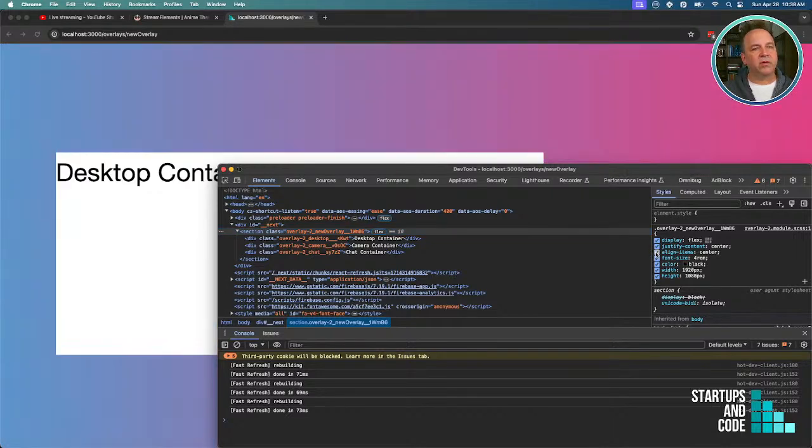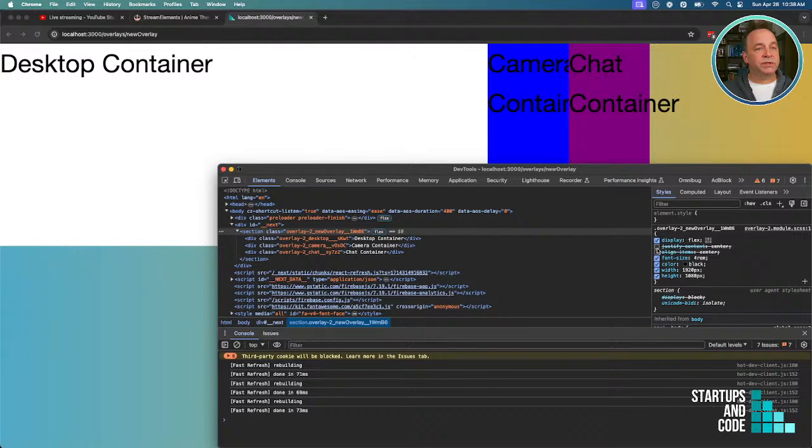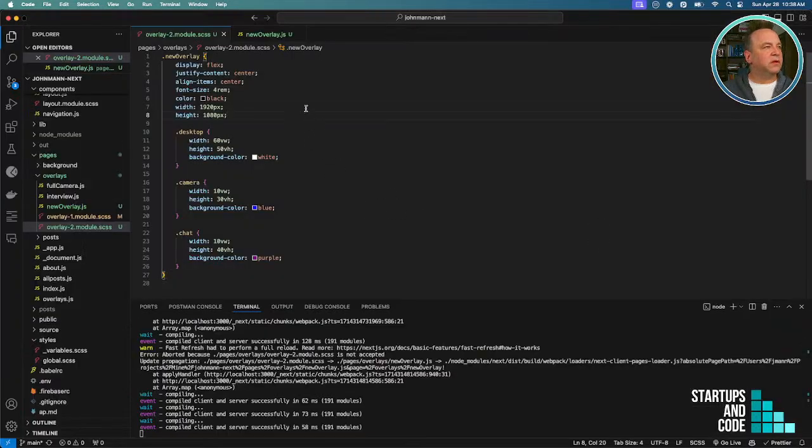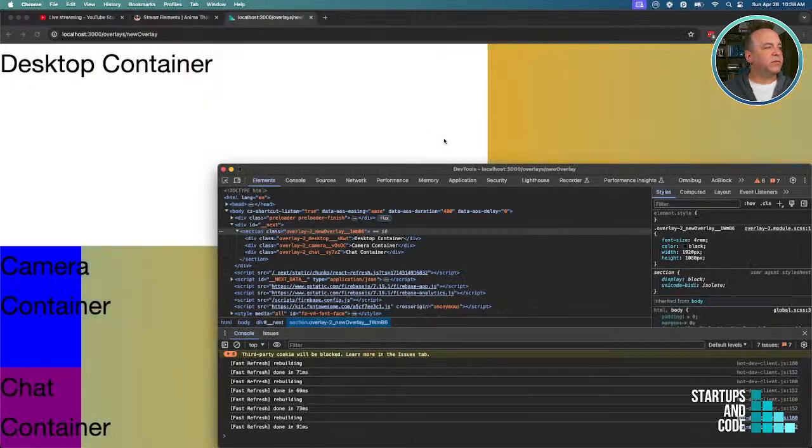It's like, why is it going all the way down? It's because I have line items, right? Which I won't do for this, because I want them in a specific position. So I got rid of the display flex and it now will stack them automatically.